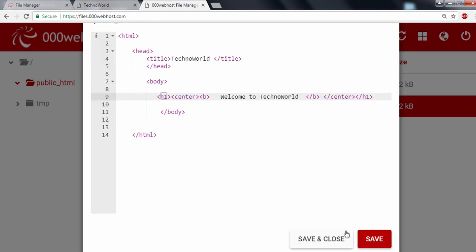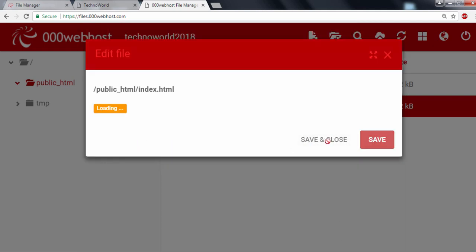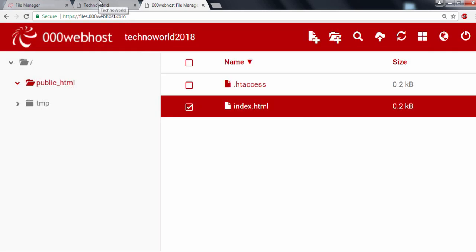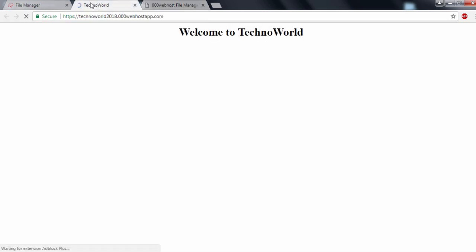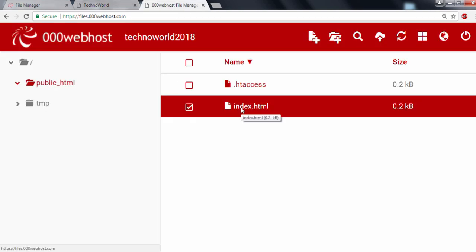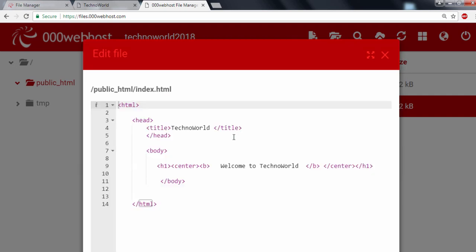Now I'm going to save it again. Okay. And go back there and refresh. Here we go. The text size is increased a little bit more. Now I think you are curious, what about H2, H3, H4 till H6? There are no H7 or H8. It goes from H1 to H6.